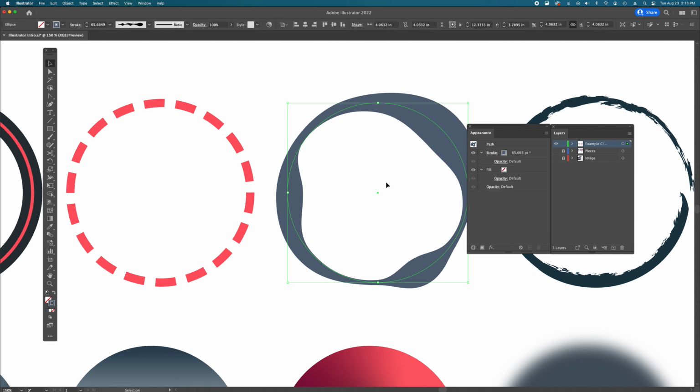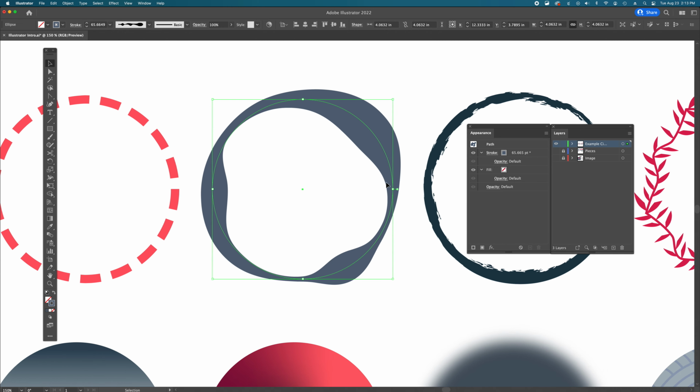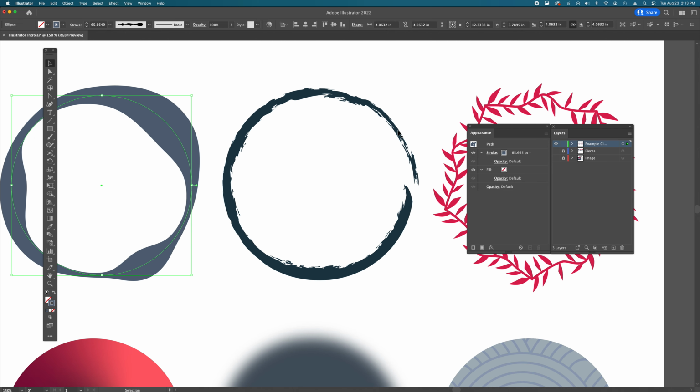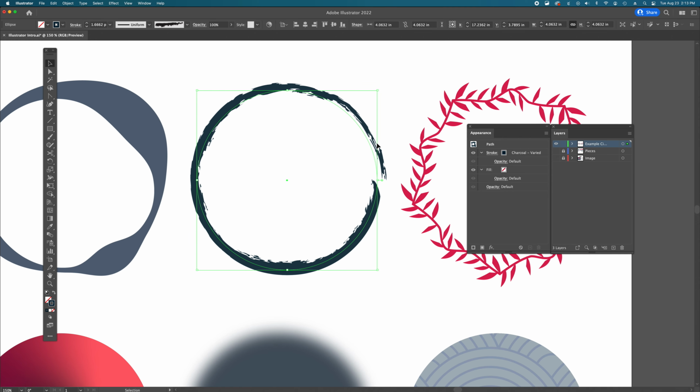All right, along with dashed lines and varying widths, we can also give our strokes styles, brush styles, right here from this drop-down menu. This one is called charcoal. It is from one of our menus. More or less, I just want you to see what it all is possible to do with vector objects.